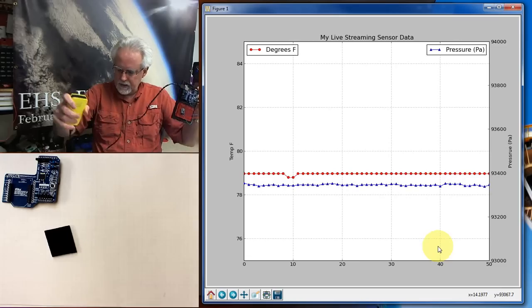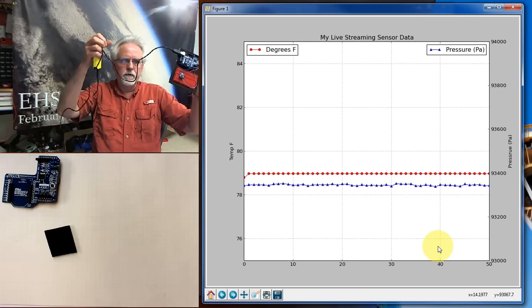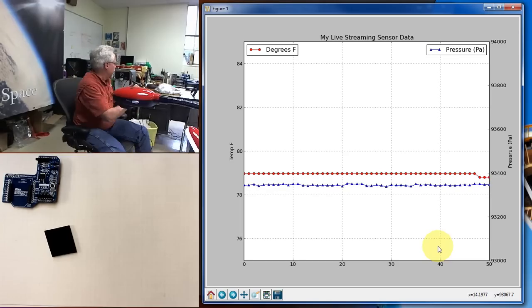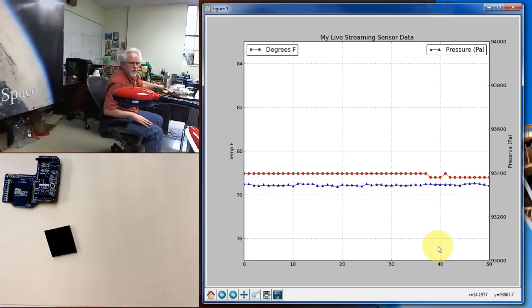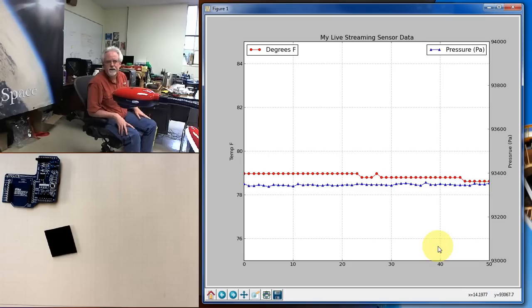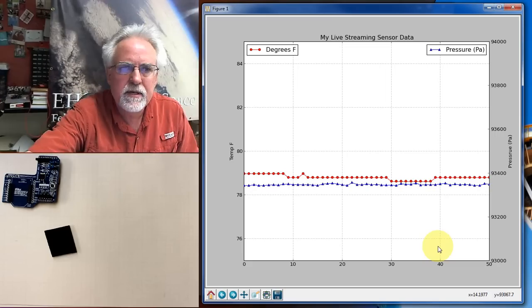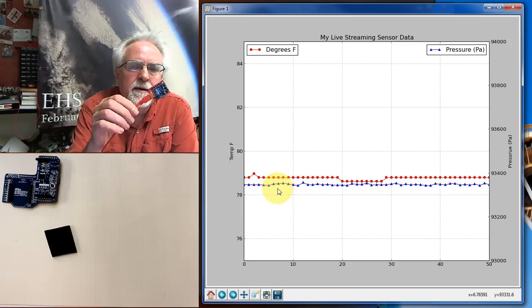on the battery, and I'm trying to get my cables untangled here, is free to move around the room. So let's come over here, okay? I could go outside, but it's raining. And let me put my finger on this again. You will see in just a second when the data comes through, well, my finger's a little cold, so it didn't go up. But what you can see here is that the data is successfully streaming live over the radio, and everything is working good.